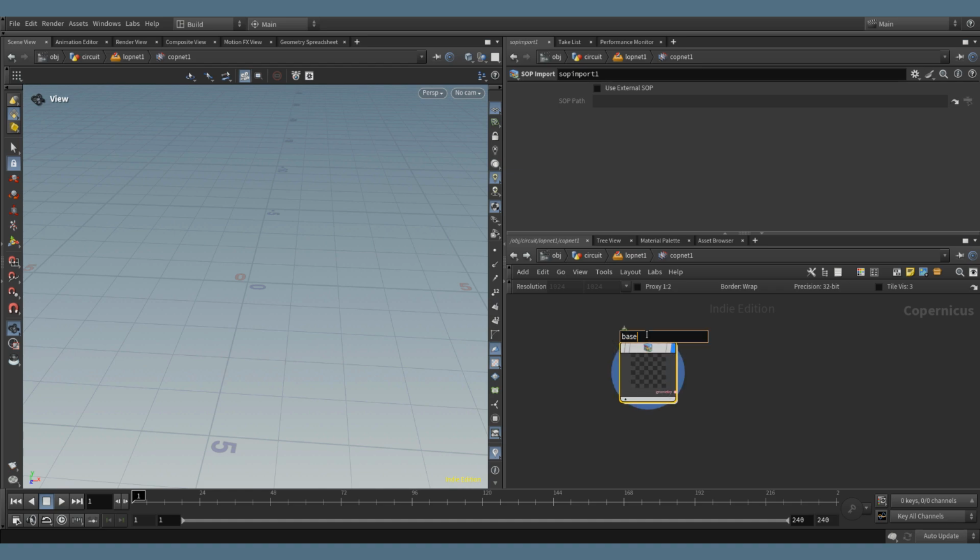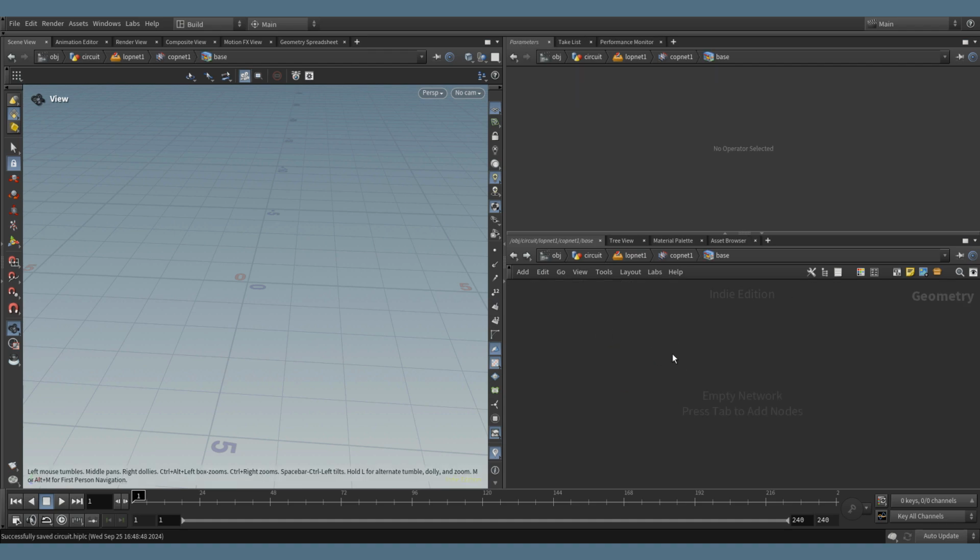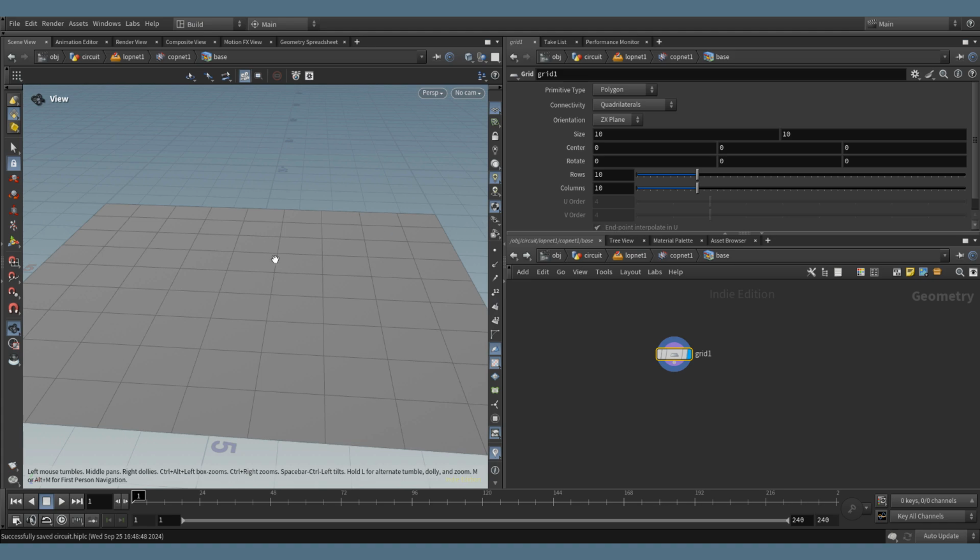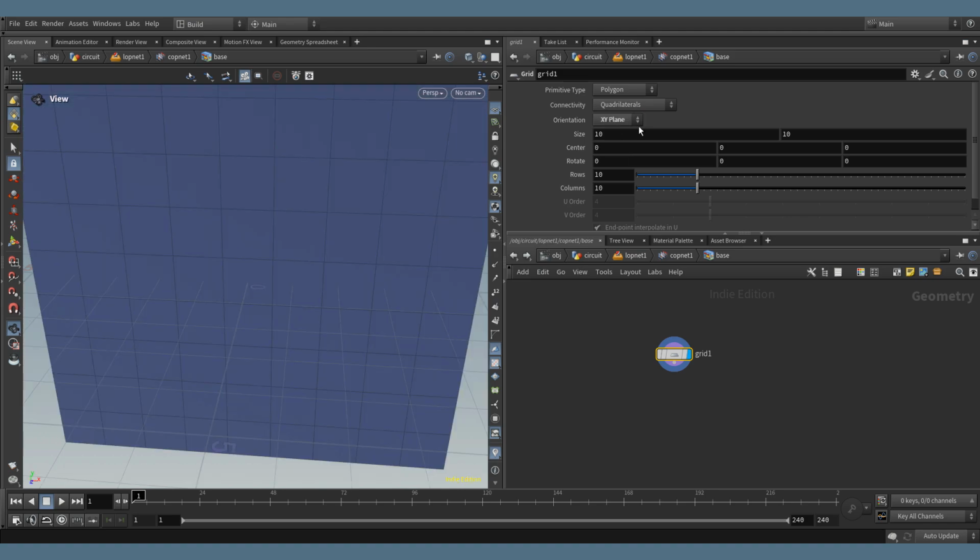So I'm going to name this base because this is going to be our base level of detail. And let's go inside, and I'm going to drop down a grid. If you think about it, right now in the viewport, we're working in 3D space, but when we bring this into Copernicus, Copernicus is 2D space. And so we want our 3D geometry to match up properly in 2D. Because of that, we're going to need to work in pretty much UV space. Since there are 2 dimensions, that's going to be the X and Y dimension, and the Z axis is the third one. So let's switch over to X and Y.